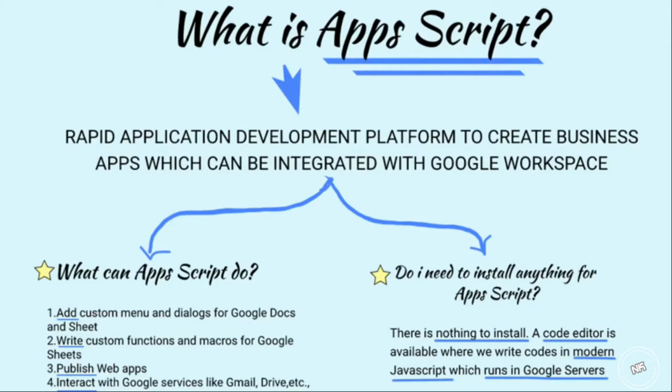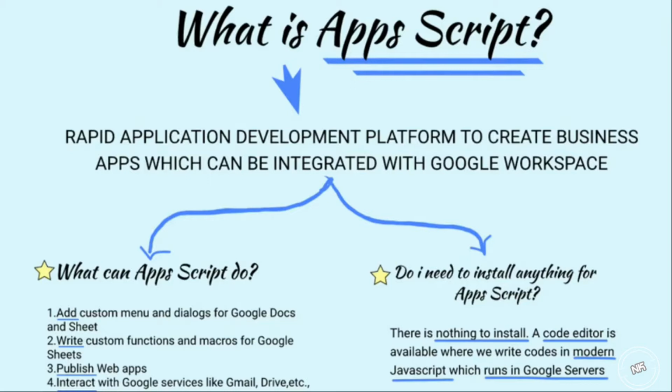So there are multiple ways you can use Apps Script. The next question that will come to your mind is whether you need to install anything for Apps Script to run. Absolutely not. A code editor is available where you can write code with modern JavaScript, which will be running on the Google server. All you need is a stable internet connection and a Google Workspace account, earlier called a G Suite account. These two things are needed, and the rest you can play with in Apps Script.